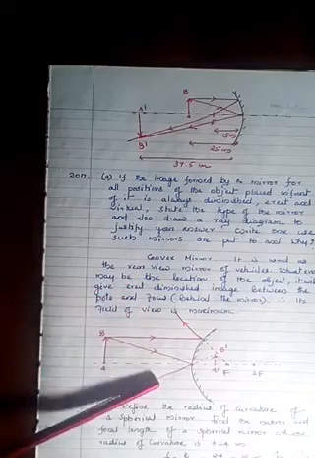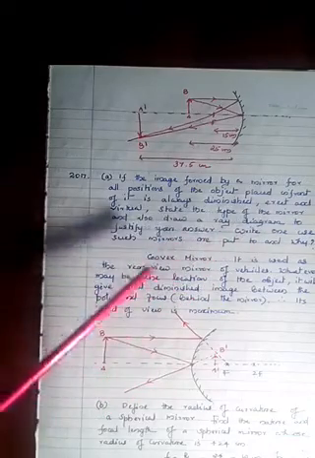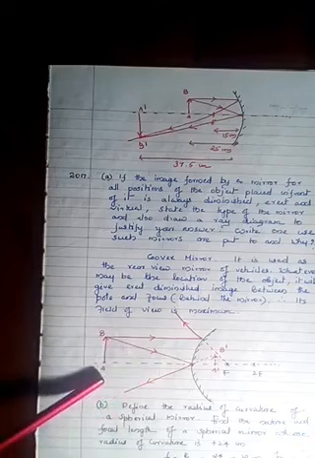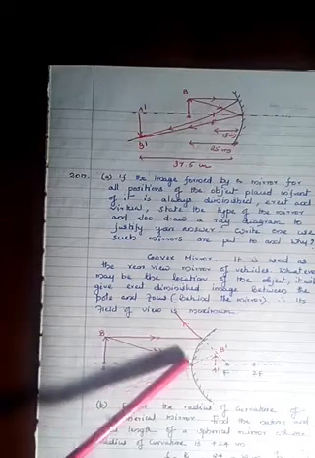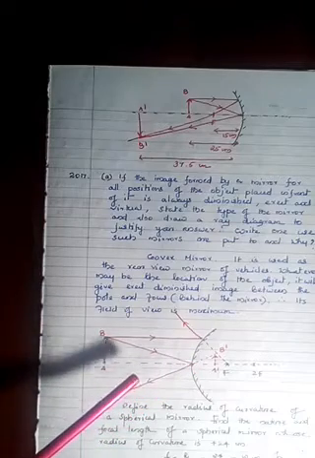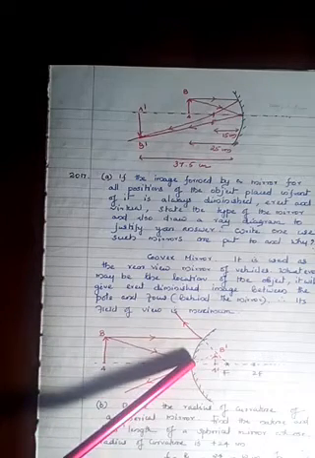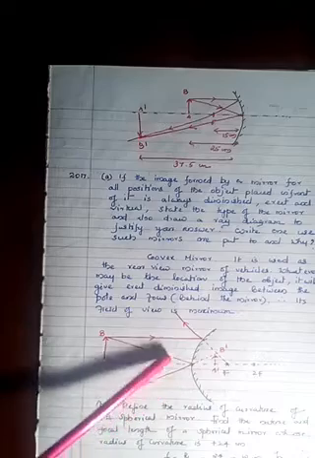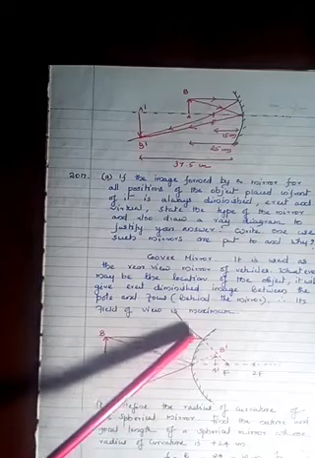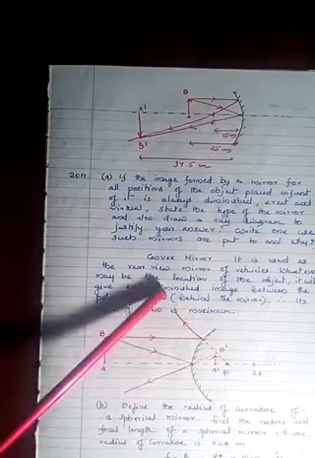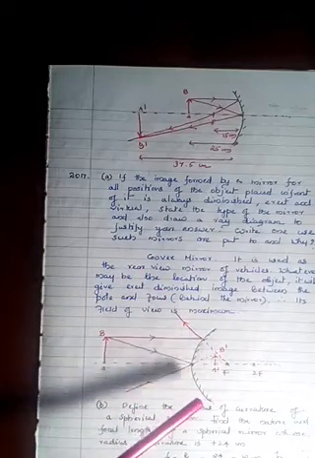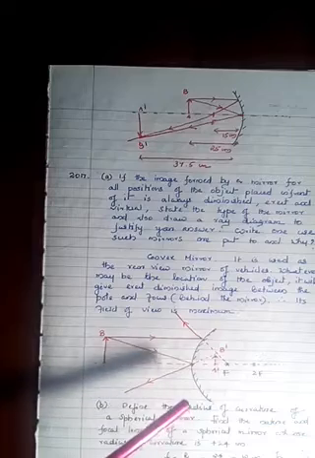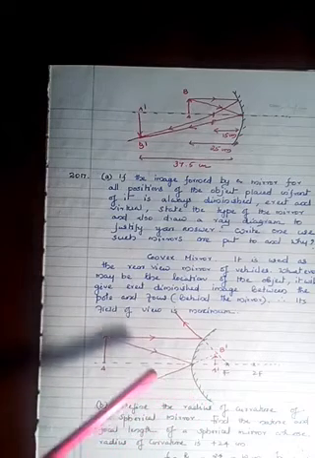Look, the middle question, we have to draw the ray diagram. So an object AB is placed, and a minimum of 2 rays are required to form an image. One ray falls on the pole and is reflected with the same angle, and another one is parallel to the axis, but it moves away from the focus. So retrace it, and you get the virtual, diminished, small image at the back of the convex mirror.